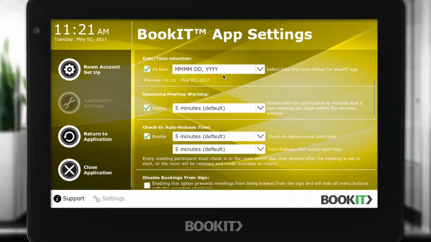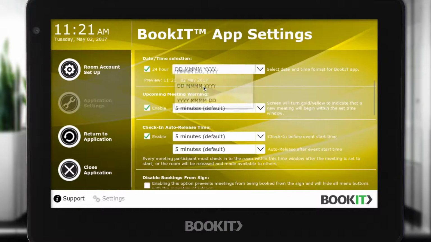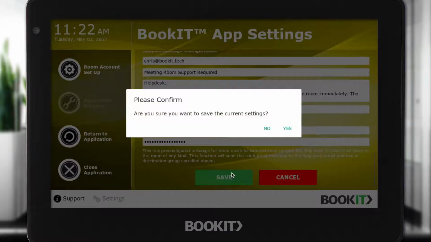You can also change the date format. So in the US, we have month, day, year. Most everywhere else in the world, they have day, month, year, and then there's also an ISO version, which is year, month, day. So I'm going to change this to day, month, year. And notice what you see up here, we have it in our current format, month, day, year. When I change this and save this, the AM is going to go away, and this is going to be day, month, year. So let me go and save that out.